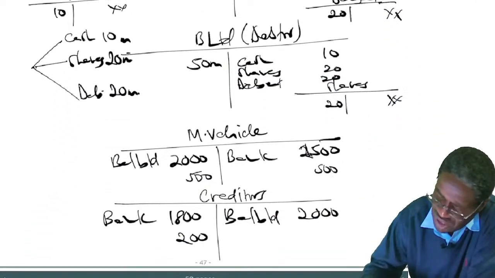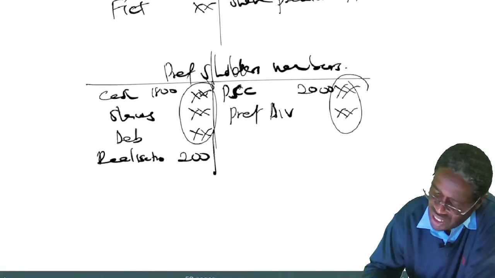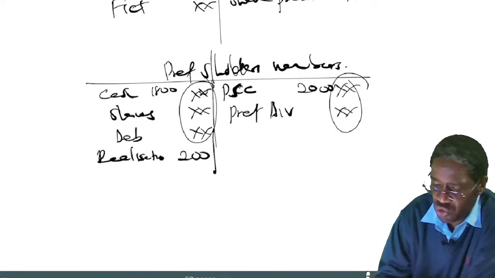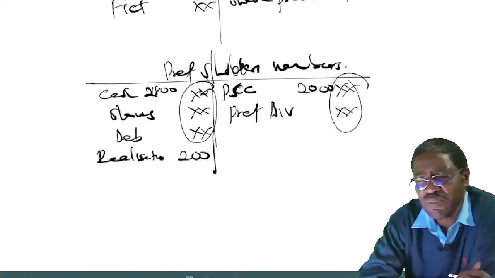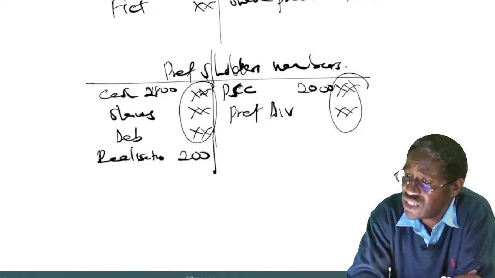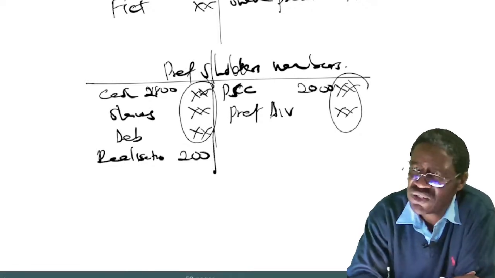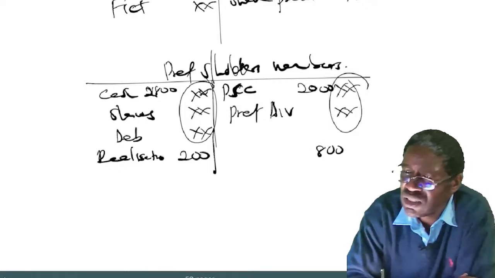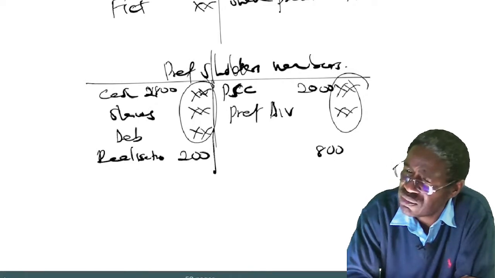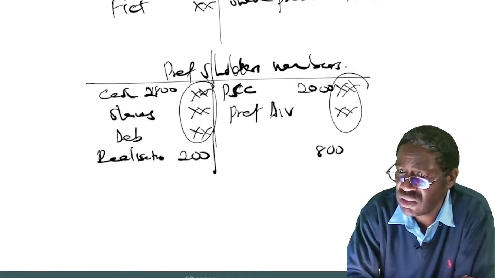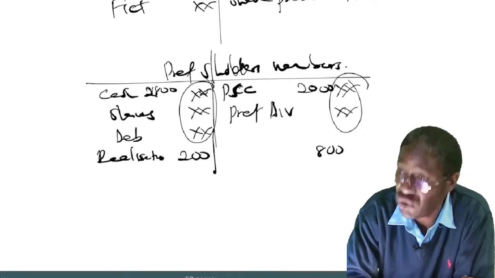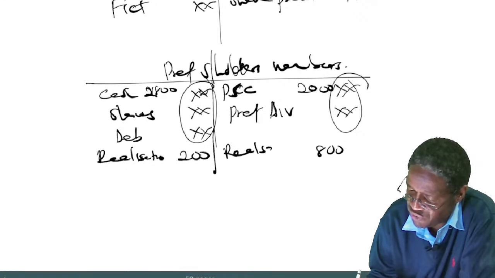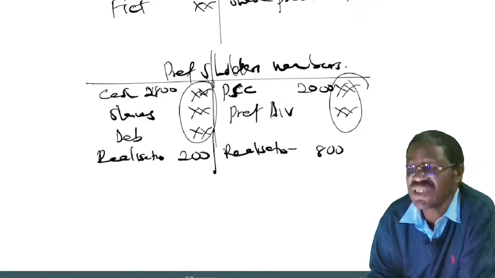What if on this account, the debit side of the preference shareholders members was 2.8, but what I'm owing them on the credit side is 2 million, a difference of 800, meaning I paid them more than I owe to them. That's obvious, a loss. We are paying more than we owe to them. That's a loss to us. Again, transfer to the realization. You would credit the preference shareholders members and you debit realization.